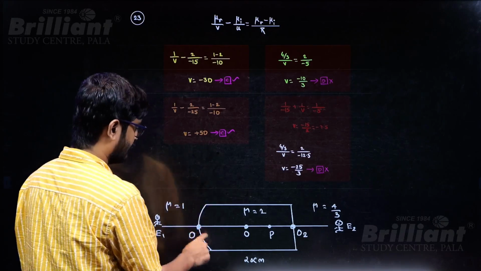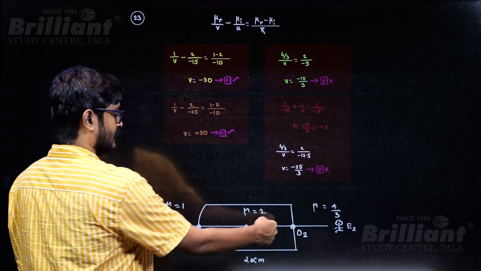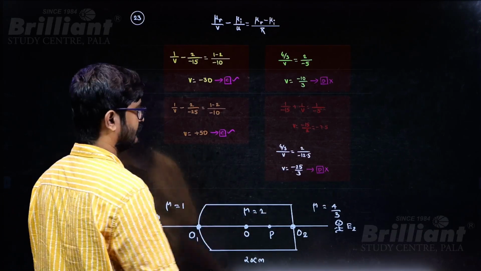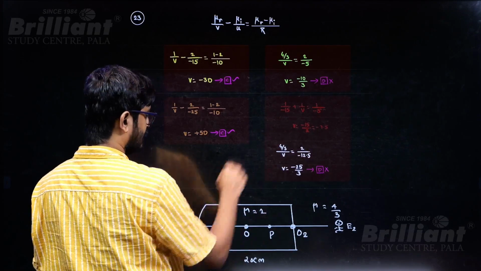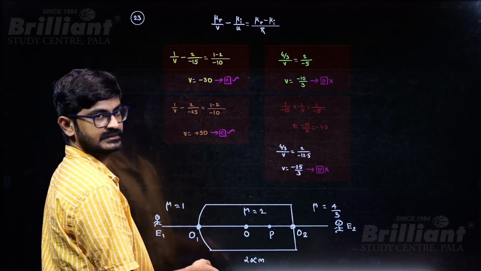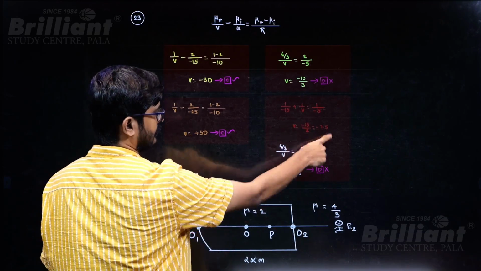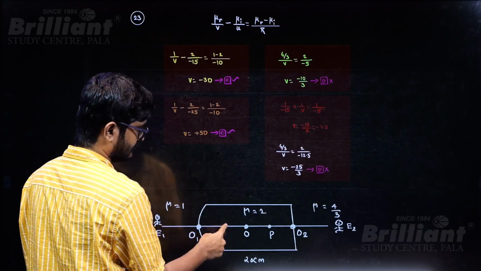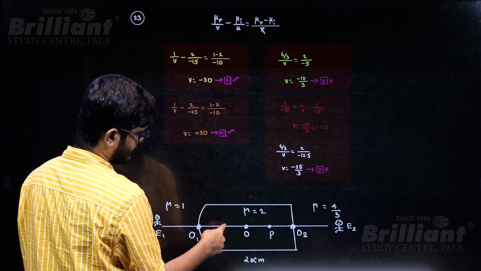Now talking about the reflection here, rays will be going this way, so this is positive direction, this is negative direction. When I use mirror formula, 1 by u plus 1 by v equals to 1 by f, u is minus 15, and radius of curvature is minus 10, so focal length will be minus 5. When you solve for it, you will get v is minus 7.5, so image will be formed somewhere here. After reflection, image is getting formed somewhere here.